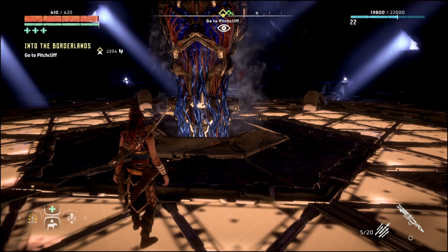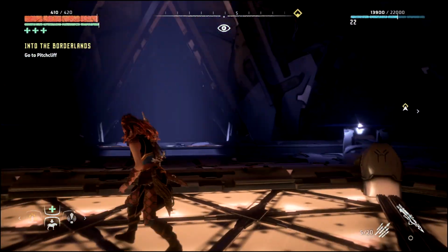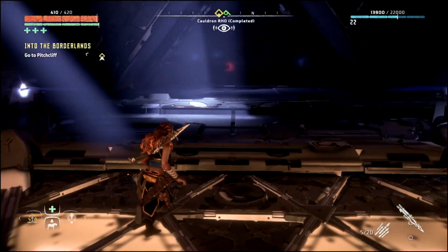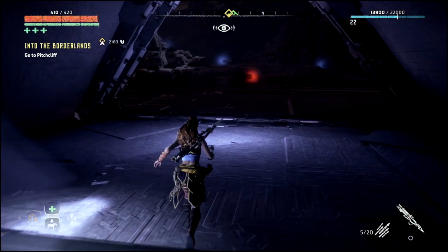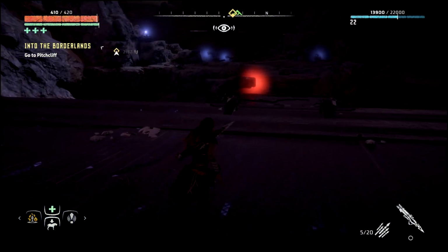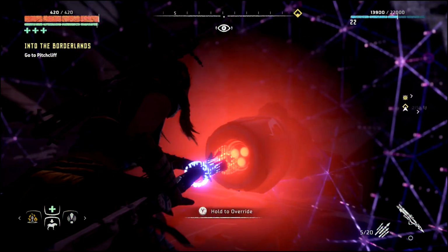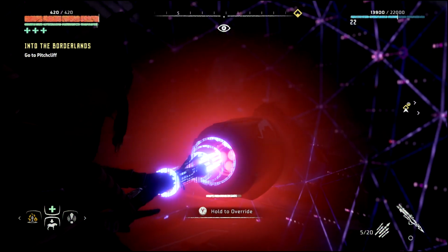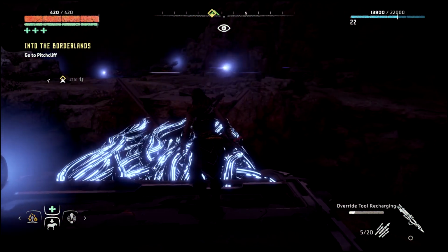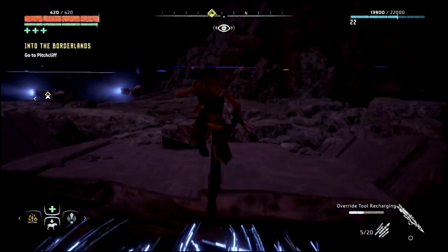Since we are above the 30-minute mark, and I don't want to bore you guys with travel as we try to travel to Pitch Cliff into the Borderlands, I do think this is a wonderful place to end this episode. So you can enjoy the last few minutes of me getting across the bridge, fighting the other machines, and in the next episode we shall be heading into Pitch Cliff and going into the Borderlands, as well as setting up everything we need to do to get to Maker's End.